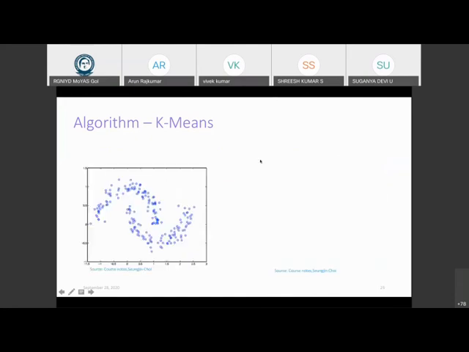So now here is a data set. How many clusters do you think are there in this data set? Just type your answer. How many clusters do you think are in this data set? Anyone? 2. Okay. 1. Good. People seem to say 2, and it's natural. Oh, somebody said 4.